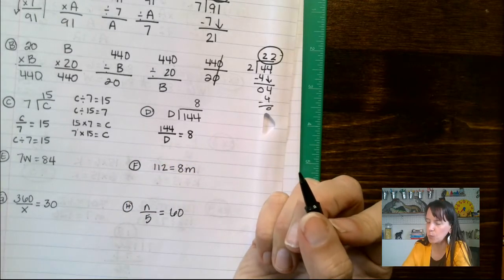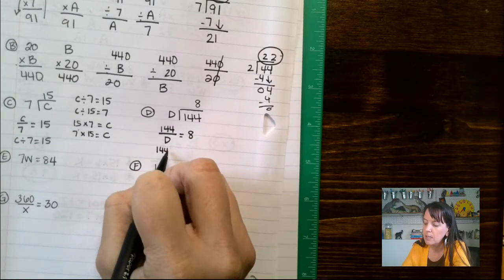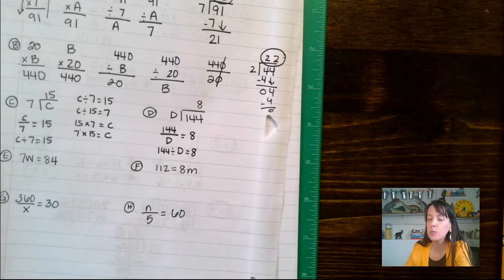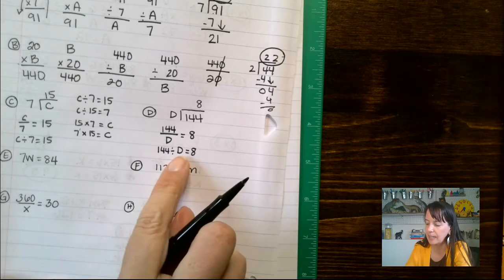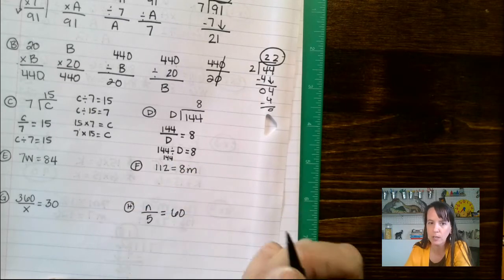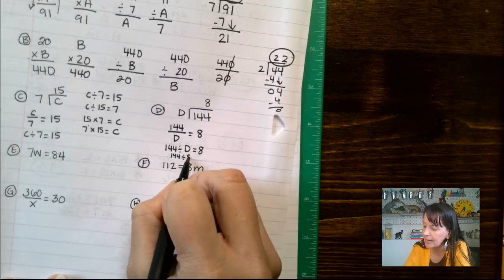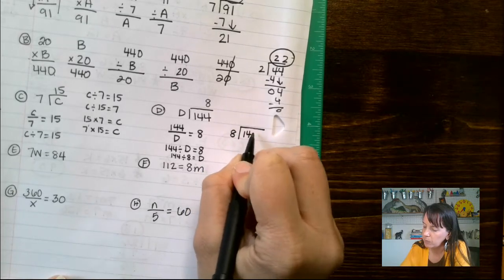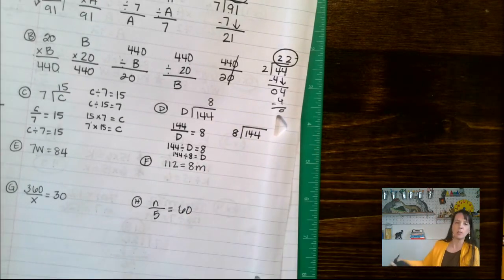Aha! This is one where, let's write it the other way. Do you see how it is a division problem and the variable's in the middle? That means we need to do the same thing. So we're not going to be multiplying this time, we're going to be dividing. And that's because we can flop these last 2 around. 144, sorry, it's going to be kind of small there, divided by 8 equals D. So let's do some math here. 144 divided by 8 equals D.